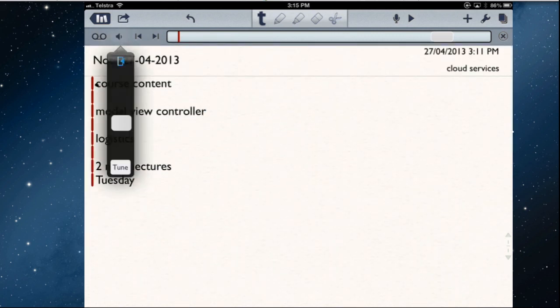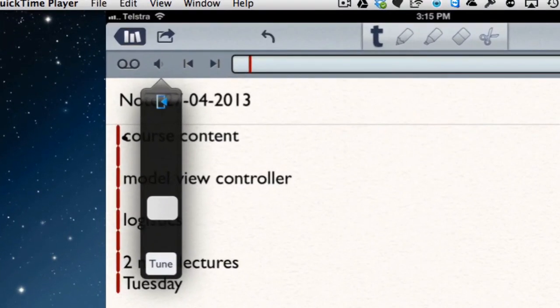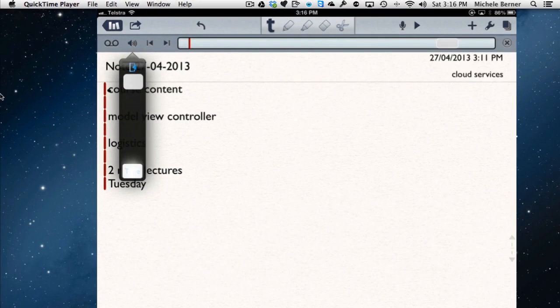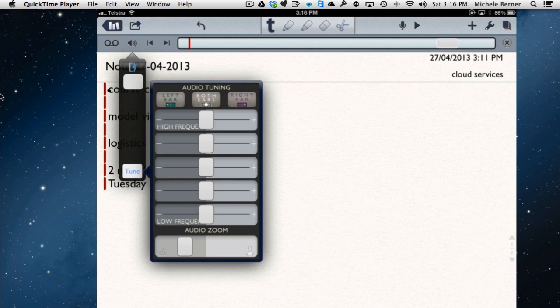The volume, so you can actually control the volume from here for the actual note as you're playing it, and as I'm doing it you can see a little speaker icon is losing its line, so it's no volume there at all now, up to the highest. Tune. I can alter the sound, so I can have it tuned for both ears, or left ear or right ear. So you can do a little bit of adjustment with the tuning.